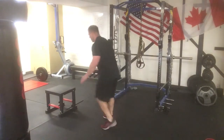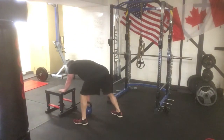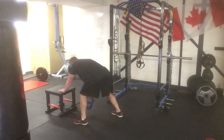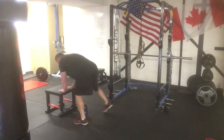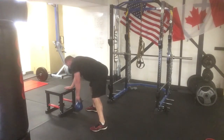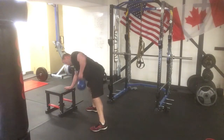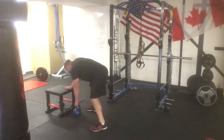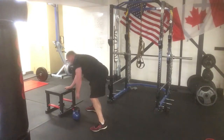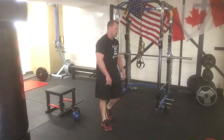Okay, single arm row. Find a point you can brace off of. Slightly staggered stance, row. Ten big reps there. Switch the stance, back straight. Drive your elbow back. Look at the sweat just pouring off of me.